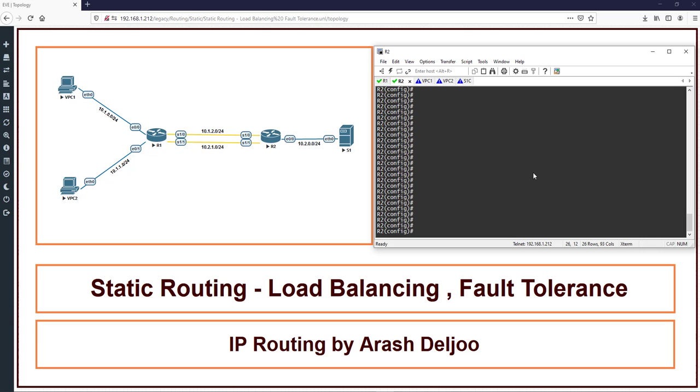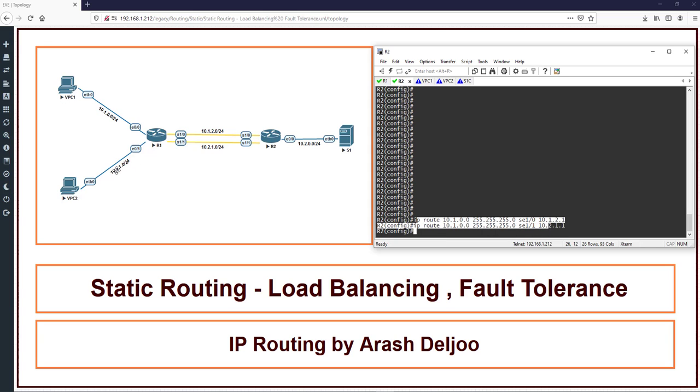For example, I can configure IP route for 10.1.0.0 with the mask of 255.255.255.0 using serial 1/0 with 10.1.2.1 as next hop, and then again for this network serial 1/1 with the next hop of 10.2.1.1. Now I have configured two paths for this network.